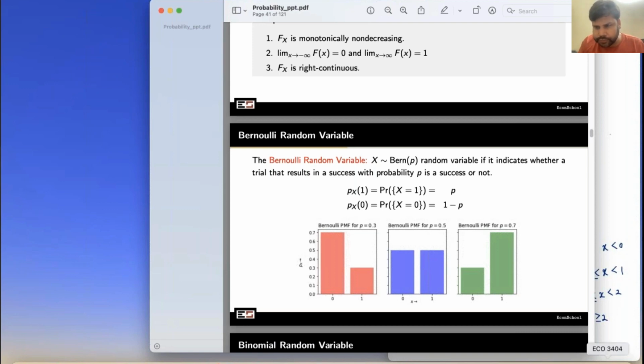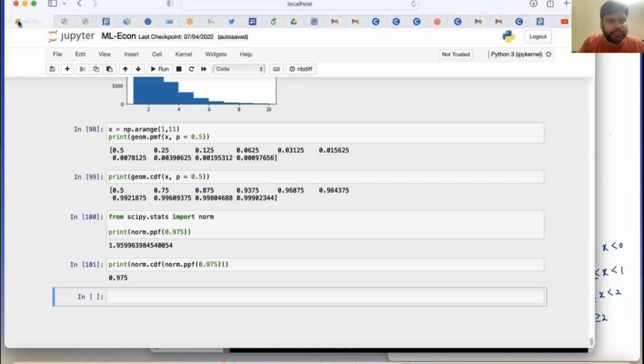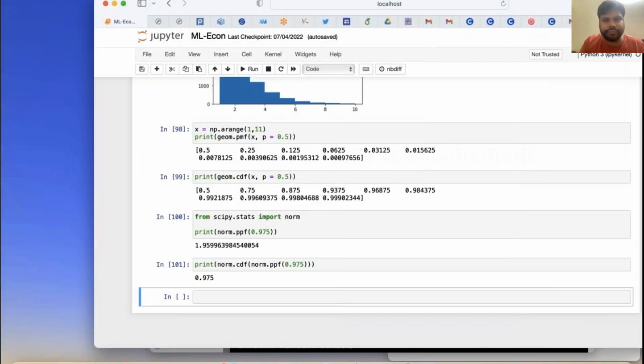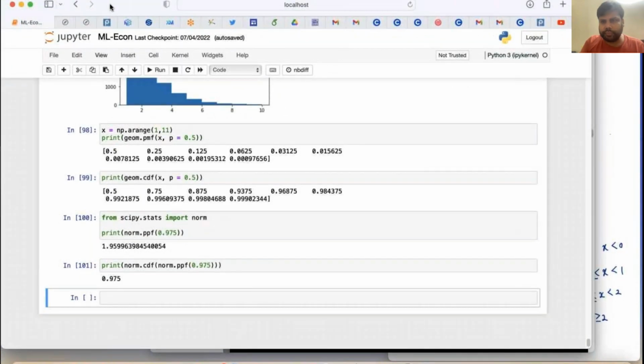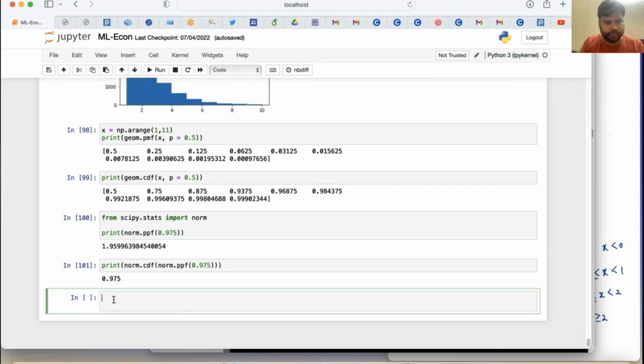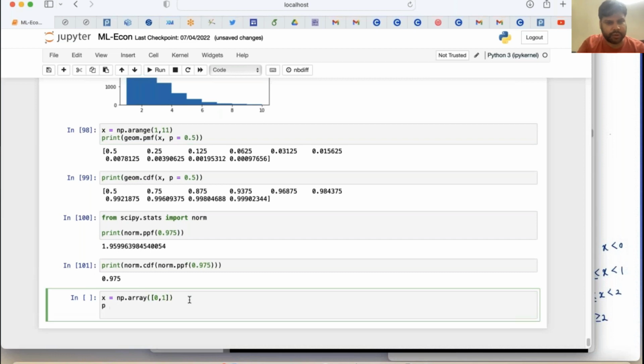So x is equal to np dot array 0, 1. And the corresponding probabilities, let's just call it probs, is np dot array.